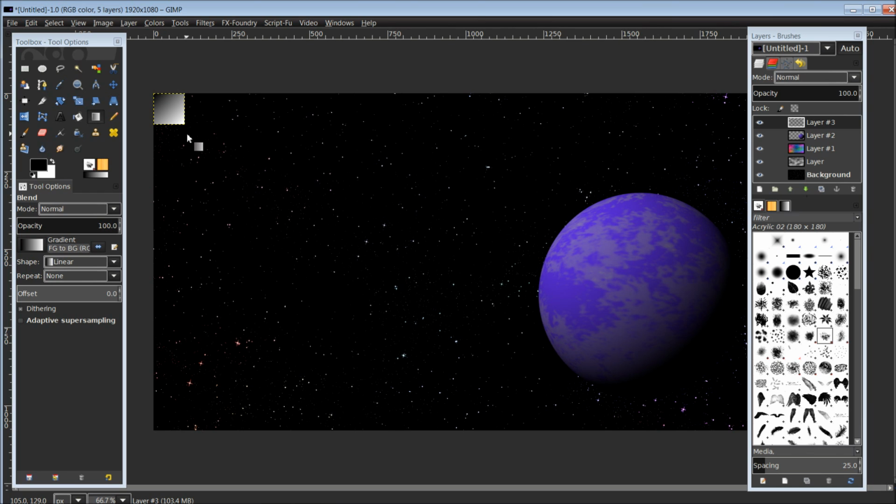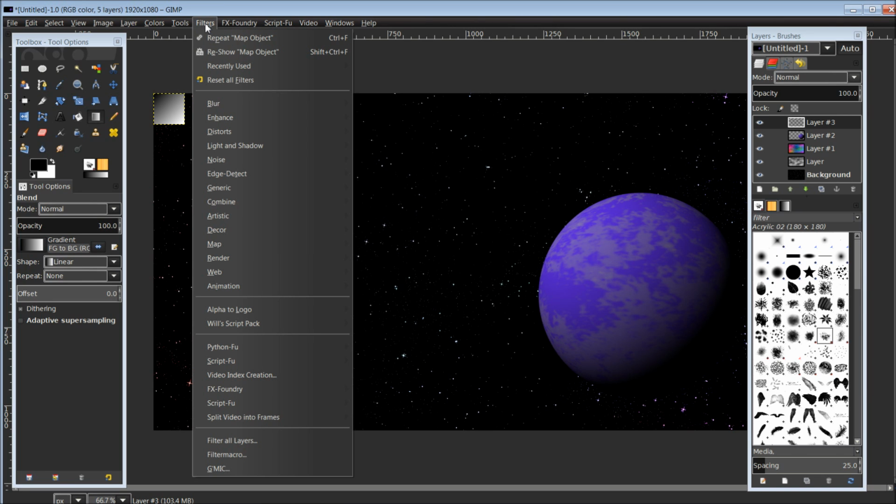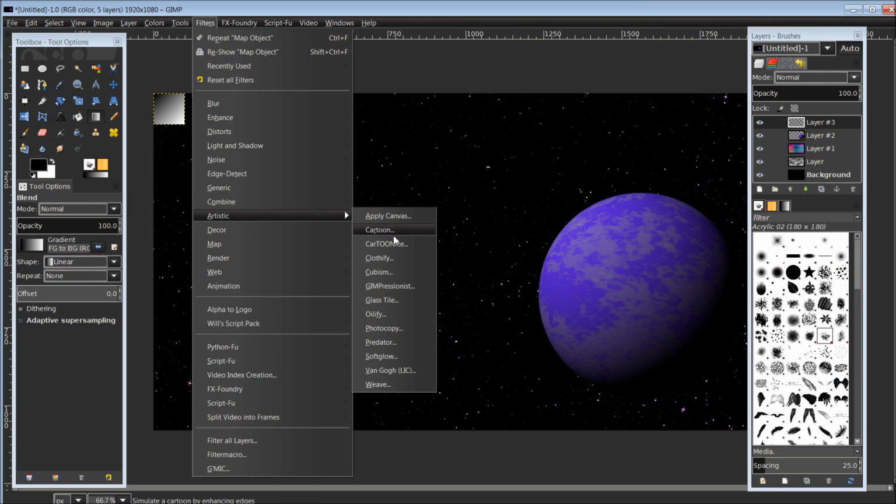Now from here, before we turn this into a planet or a sphere, since it has no clouds, there's no need to add those. However, I would like to add a little bit of texture to this layer, so that when we actually turn it into a planet or a small moon and set it orbiting our planet here, it actually looks like it has a little bit of some craters and whatnot on it. So to do so, I am going to come up top to Filters, Artistic, Clothify.